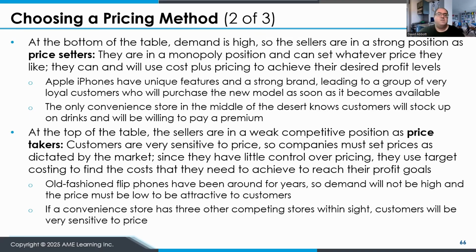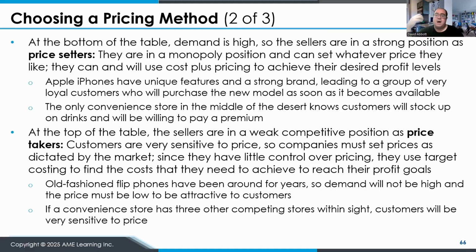And so we see at the bottom of the table, demand's going to be high. So sellers are in a strong position to be price setters. If you think about when Apple comes out with that new iPhone, there are people that just jump on it. They don't care. If it's $1,000, they're going to spend $1,000. They want to get that new phone. Apple knows demand's going to be high for that, as an example.